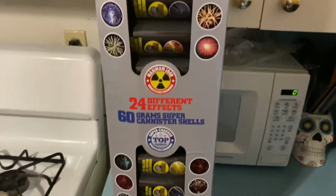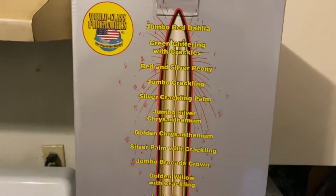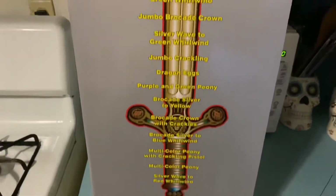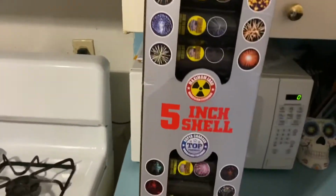Based on some of the videos I've seen from you guys, they're not bad, pretty good. And Excalibur has always been my go-to show. I know there's a lot better shows out there before you guys say anything. But as far as reliability and just sending up a bunch of shells on fast fuse to finish off a show for a finale, they serve the purpose. They work out just fine.